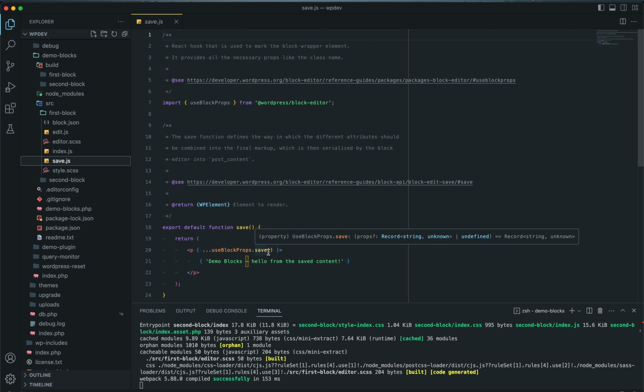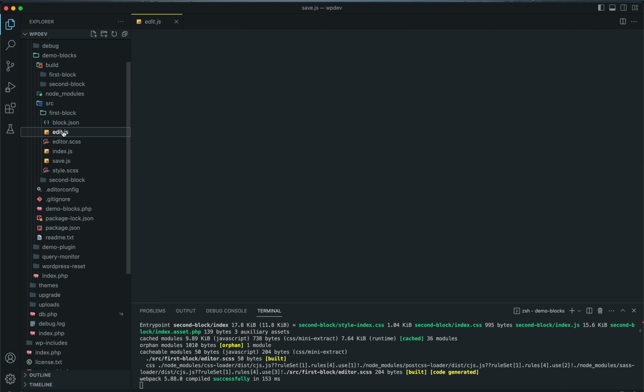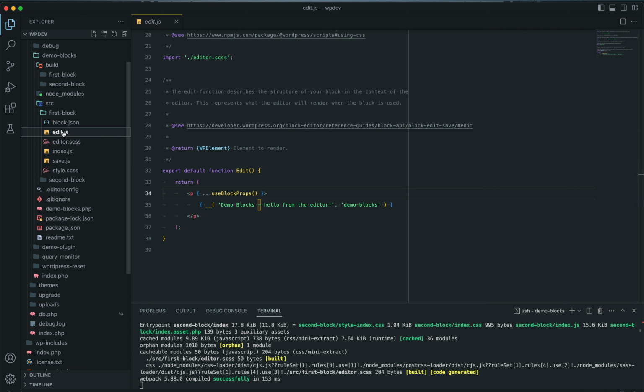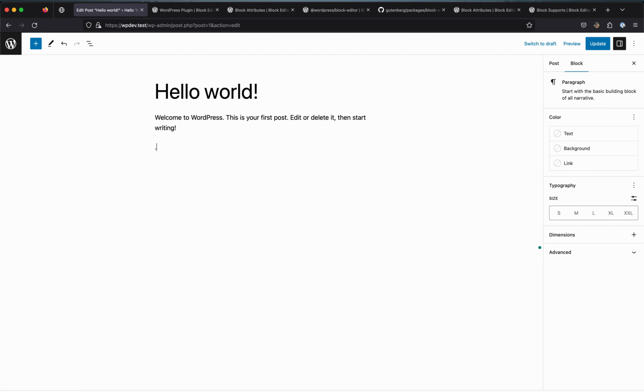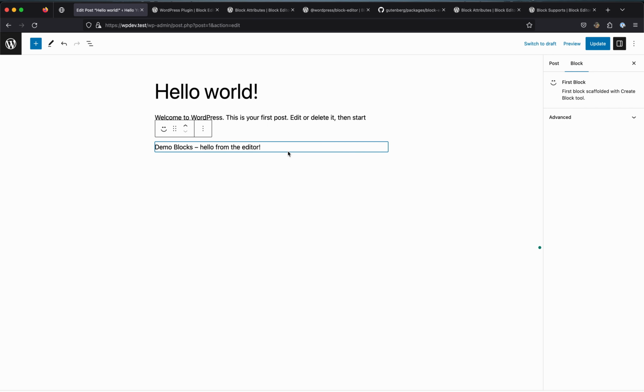So let's quickly create a basic dynamic block, because this is really bare bones, and you don't just want to have a demo block, you would want to do something with it, right?